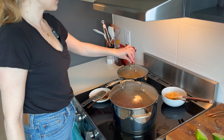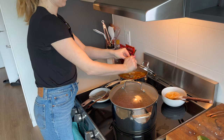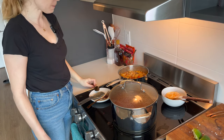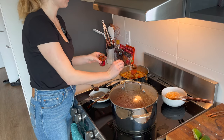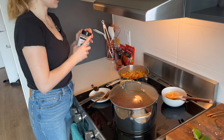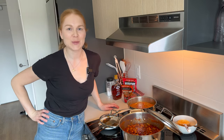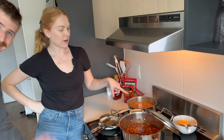It's time to add the lime into the curry. I'm going to do a taste test and see if I need to add more curry paste. That is delightful. It needs a little bit more salt, a little bit more curry paste, a little bit more syrup. My husband Brian is here to help me taste test. This is the red Thai curry.